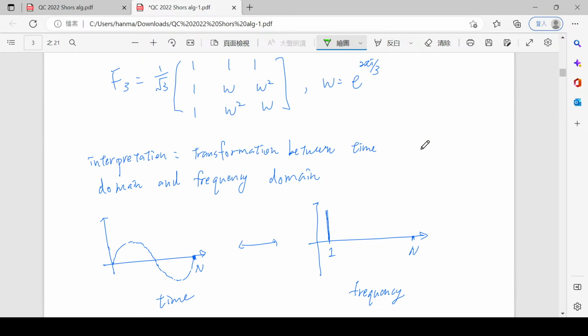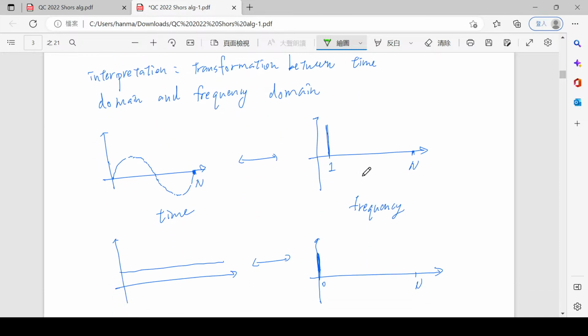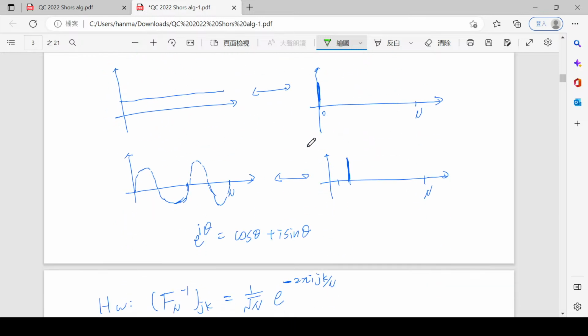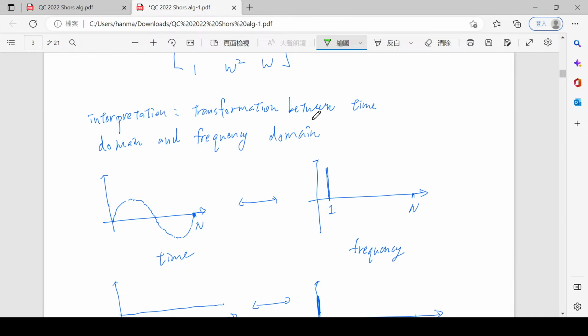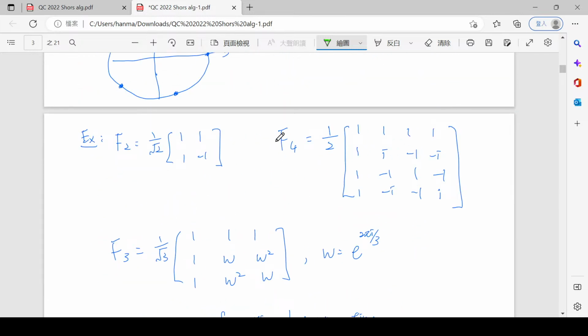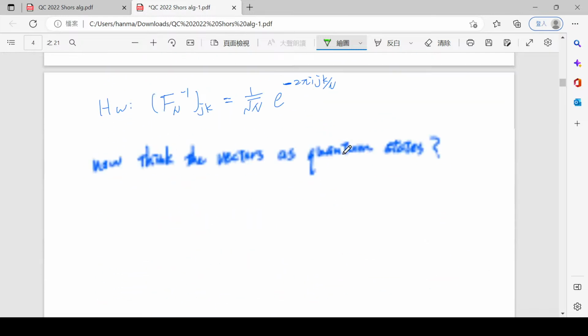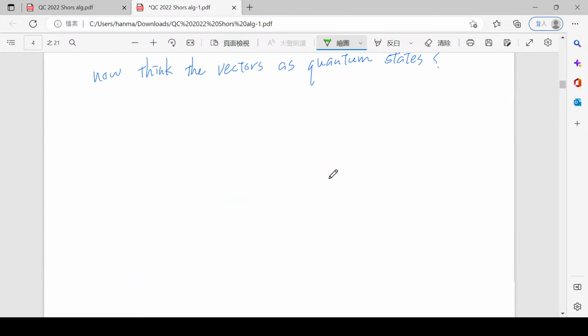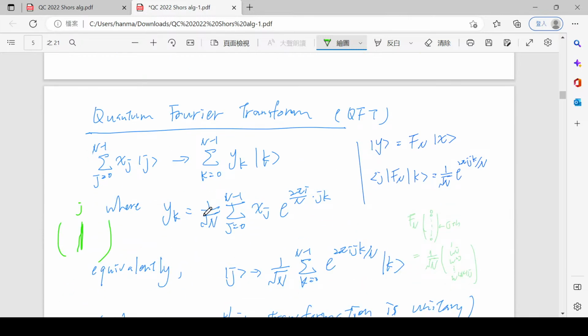And the discrete Fourier transform is very useful. It can be used to do all kinds of signal processing. Like in your radio, you can use Fourier transform to select out some band and some data, etc. And that's what you will study if you take the signals and systems course. But for now, for us, Fourier transforms are these complex unitary matrices. And since they are complex unitary matrices, they can be seen as quantum gates. And that's the quantum Fourier transform.